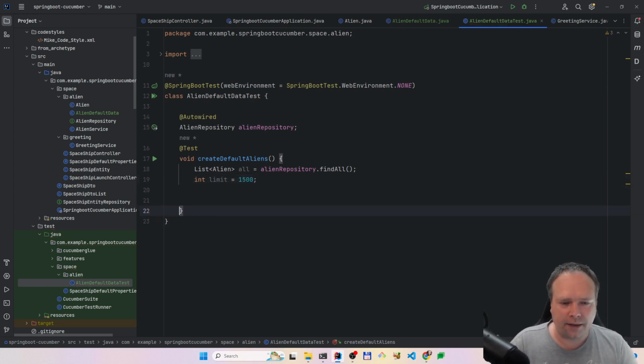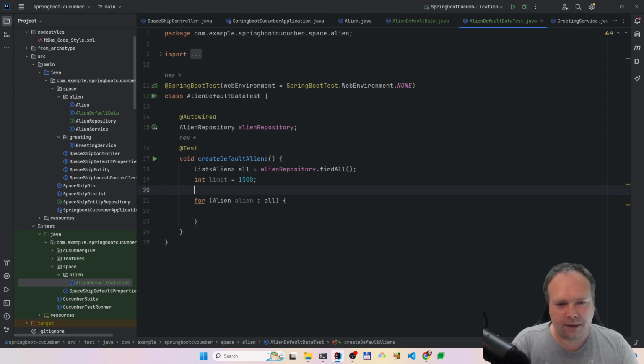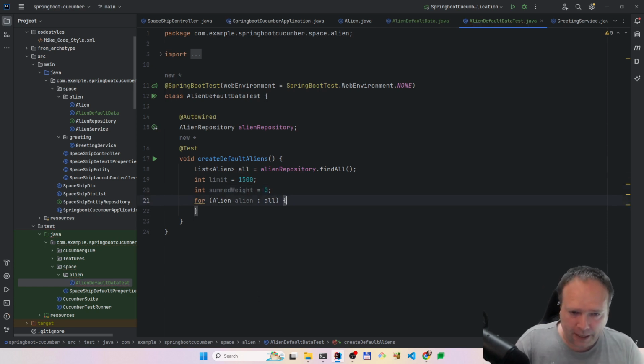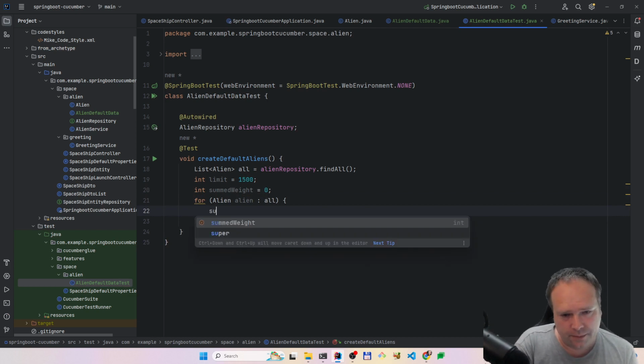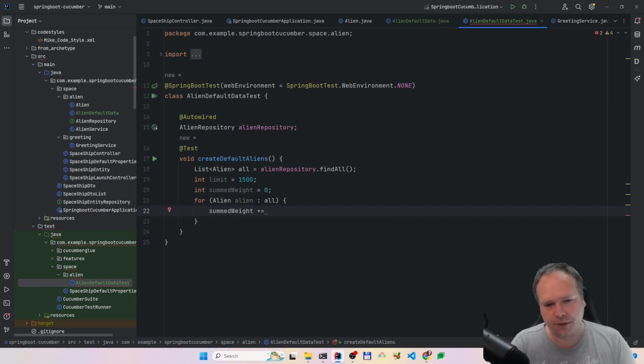And then of course you already start like this. You will say all.for, and then you have some kind of int right here, summed weight, or something like that. And you know what? This code would actually work. So if you do that, it's okay. It's not very cool, and you would lose some status from your developer colleagues, but you'll still get the work done, and your boss will be happy. The business would also be happy.